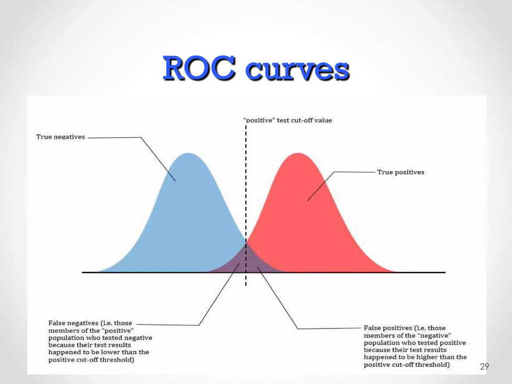So if we move that test cutoff line to the left, we would have a sensitive test that picked up everyone with the disease. But unfortunately, we'd also pick up a lot of people who didn't in fact have the disease but were false positive. So the test says that they have the disease, but in actual fact they're well. And if we instead move the test cutoff line to the right, we would then have a very specific test, but we would get a lot of false negatives and miss out some of the people who actually have the disease.